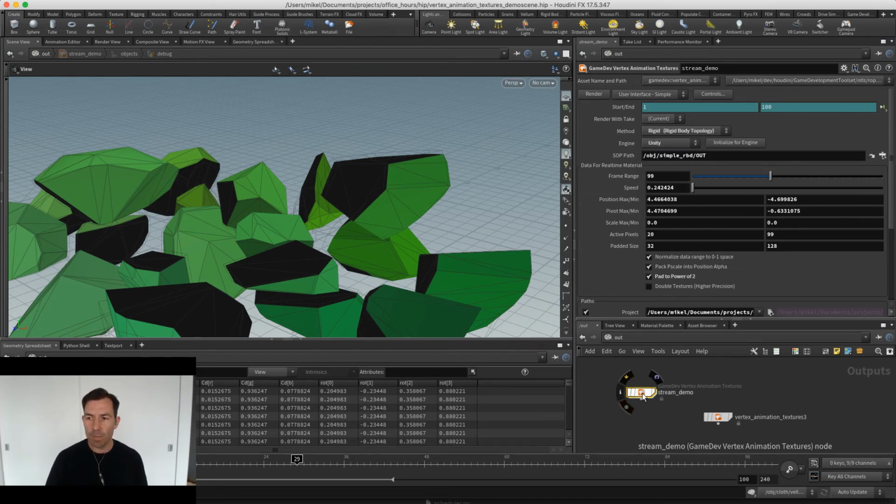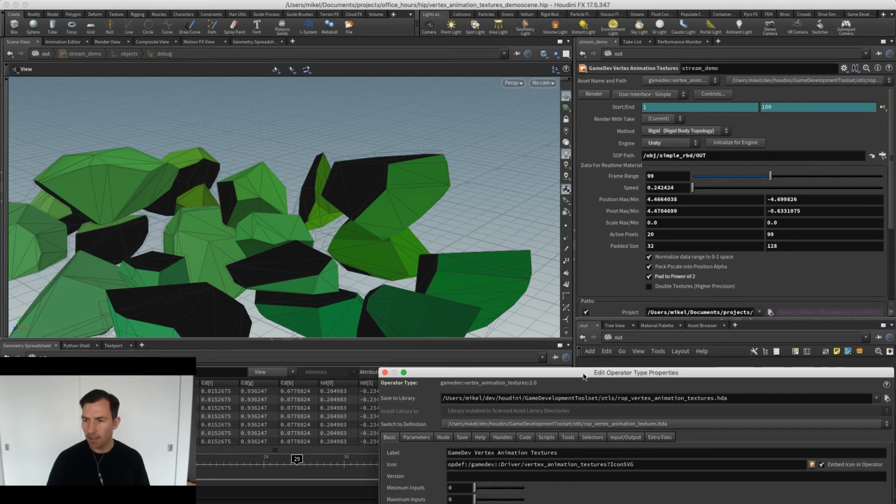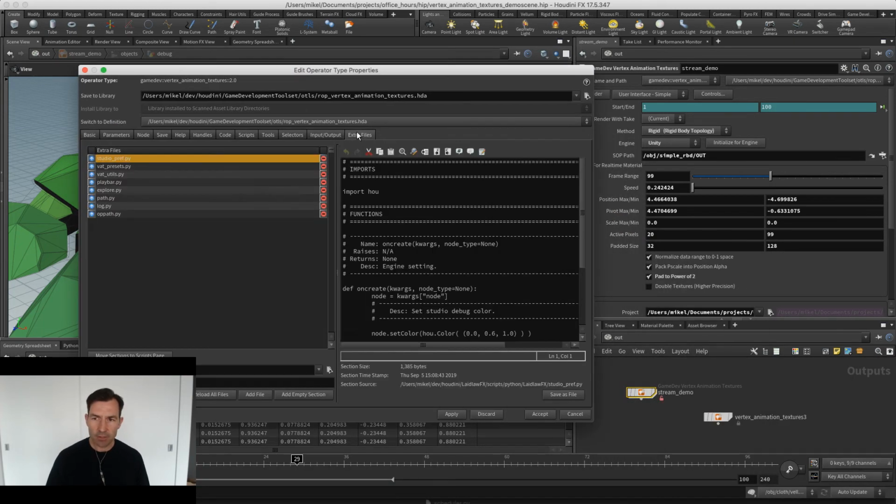So I try to make this as easy as possible by keeping it within the node, so you didn't have to go in other places to find scripts. If we're finding that that's not working out so well, we can always move it to a separate scripts folder, but for now, this is how we'll do it. So if I actually go to this node and allow editing of contents, and then go to my type properties, if you have a look under the extra files tab, that's where you'll find a bunch of the Python scripts that are being used to set various things on the node, running various operations in the background.